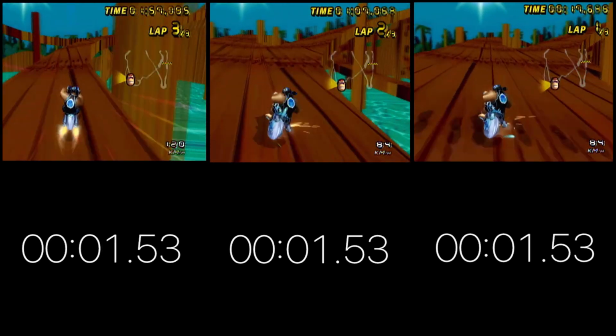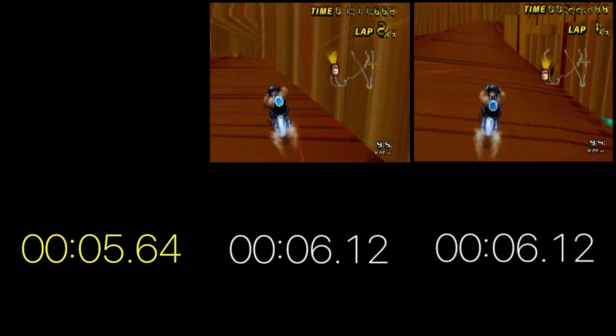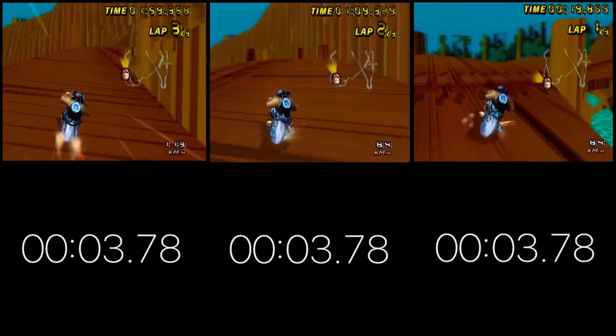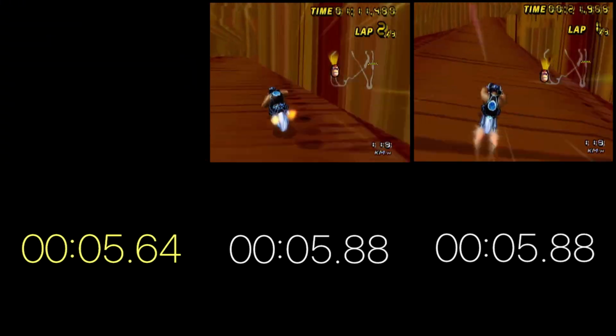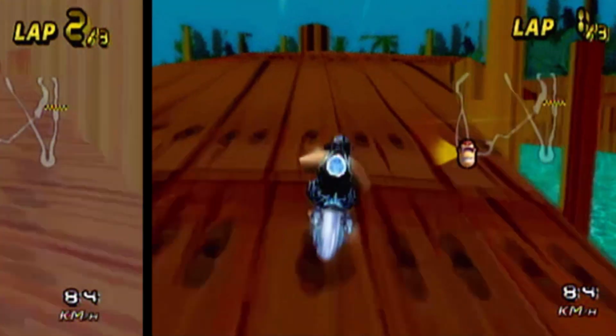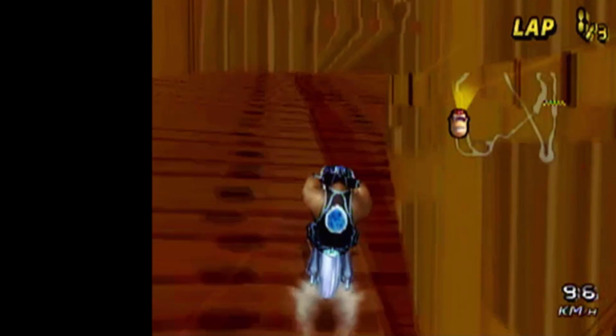You might be wondering how the three different bridge routes compare, so I'll do a side-by-side comparison here. As you can see, the path with the boost panels is by far the fastest, with the other paths 1 and 3 seconds slower. Not surprisingly, the path that is the farthest on the outside takes the longest. None of these paths are particularly risky, so you should always be taking the fastest one.